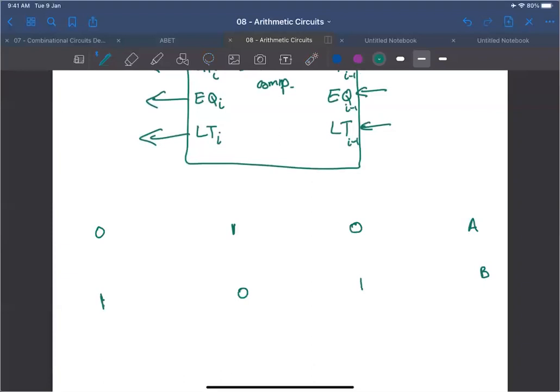So what we do is we start with these 2 bits, and then have an initial GT, EQ, and less than. Initially, we assume that the 2 numbers are equal. So my EQ will be 1, my GT is 0, and my LT is 0. This is the initial state.